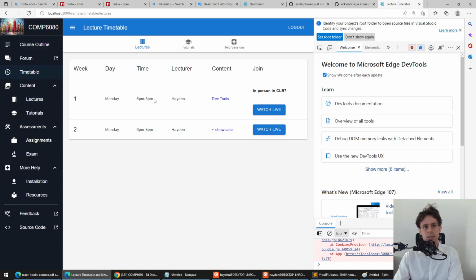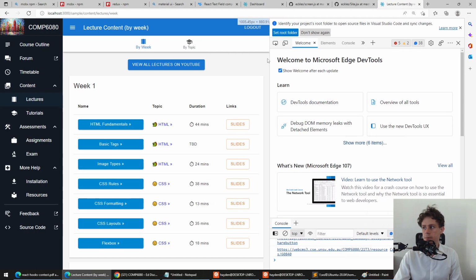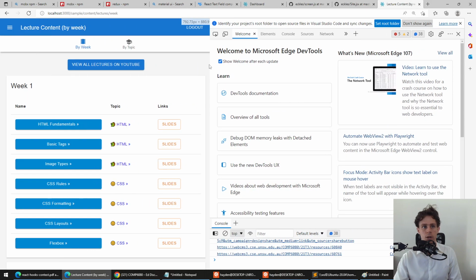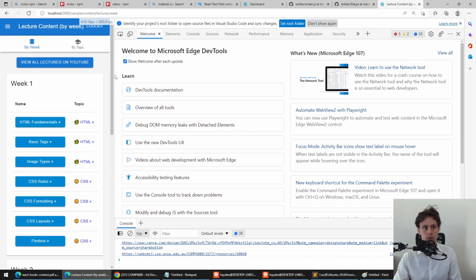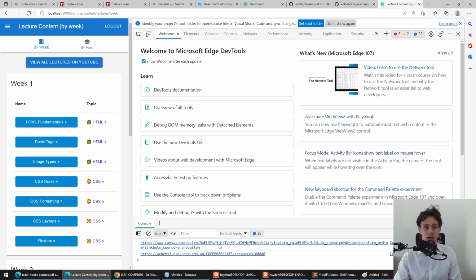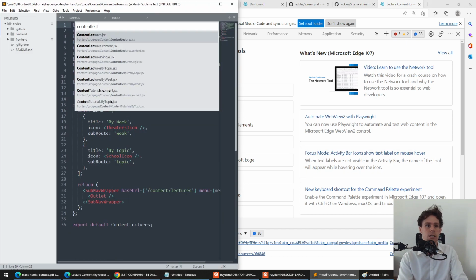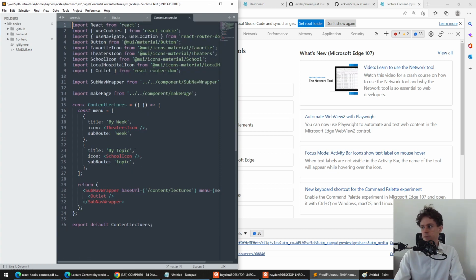Probably the one exception was that a lot of these tables that I made were quite big. So for mobile, obviously the removal of the sidebar helped a lot. But another thing I did was that once we got below certain thresholds, I started hiding fields. That's why you'll notice as we get really small, fields kind of hide. And all that was just some conditionality. So let's say I open up content lectures or something. There's a little bit of abstraction in the code that I wrote.